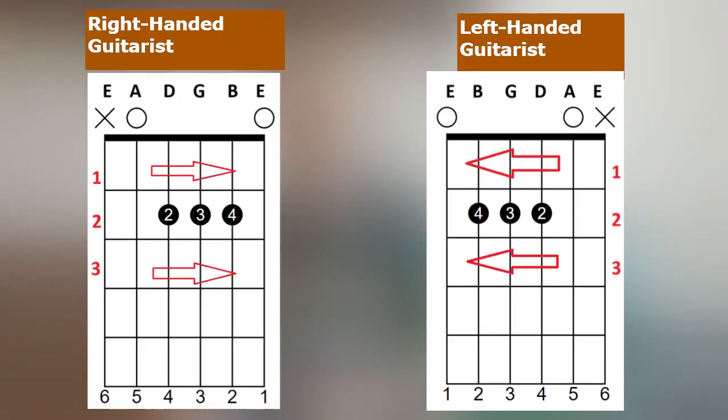Now going across, we have the frets, and the frets are these metal bars. This is fret 1, fret 2, fret 3, and so on, all the way up the fretboard. If we talk about moving from fret 1 to fret 2, then we say we're going up, going up the fretboard.